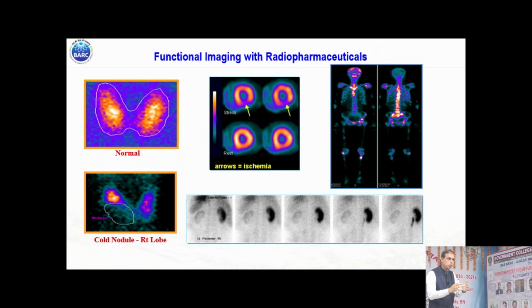So, when the patient comes, the doctor needs to know what is the stage of the cancer. You have heard stage 1, stage 2, stage 3. What does it mean? We need to know how much cancer is spread, because the treatment depends on the stage of the patient. So, if it is a stage 1 cancer patient, if the cancer is located in a particular place, you can do the surgery, that is the best thing, or maybe chemotherapy.